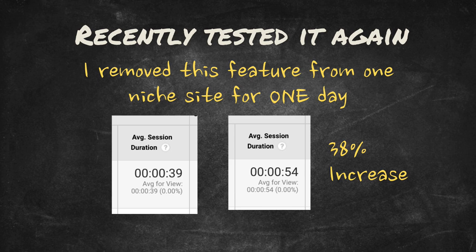It had been about a year and a half since I started doing this, and I just wanted to check again in late 2021 to see whether this feature was still working. So I removed it on one of my smaller sites, and the average session duration went down to 39 seconds. When I put it back on, it was 54. So yes, it is still working very, very well. It's a 38% improvement just by having this feature on my sites.